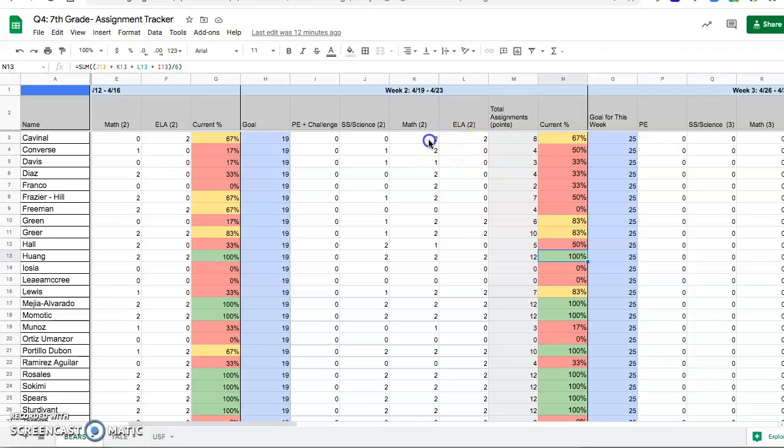So for example, if I look at here, 83%, and Miss Green has one assignment completed, that just means that she has 1 missing assignment in science and social studies, because there was a total of 2 assignments instead of 1. So she's just missing 1 assignment, but she completed all of her assignments for math and all of her assignments for ELA, which means she's at an 83% in terms of completing all of her assignments.